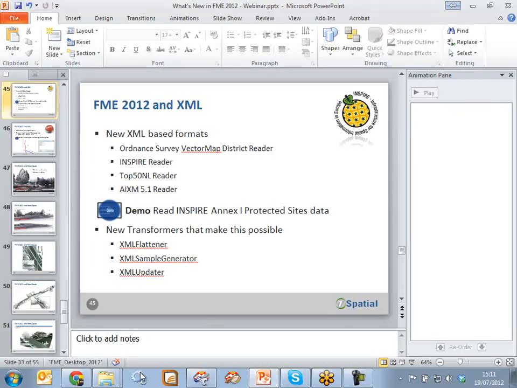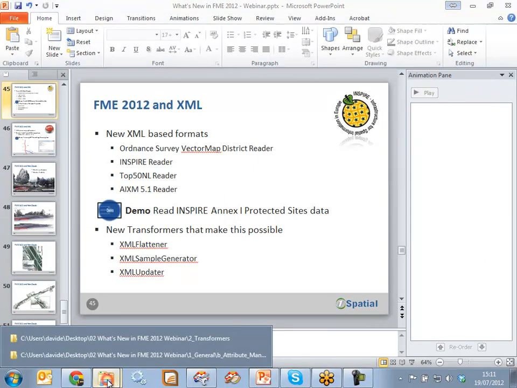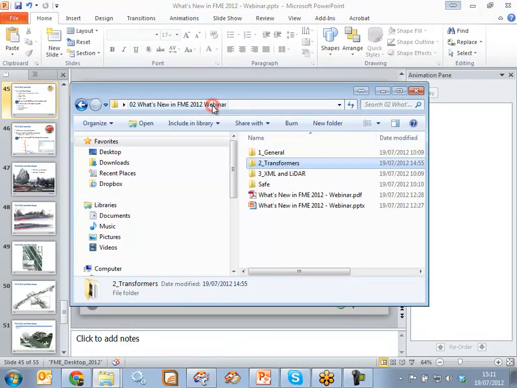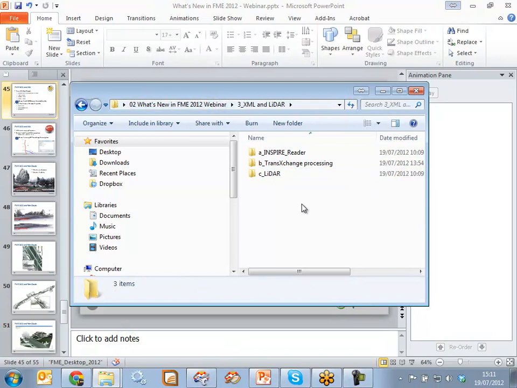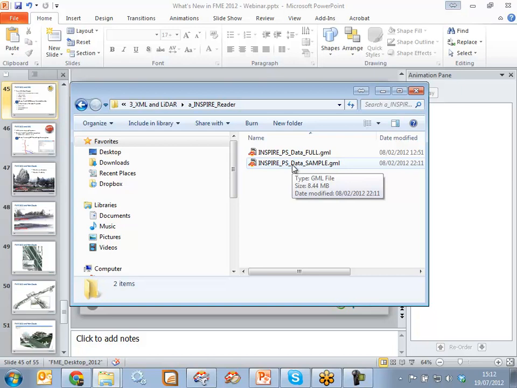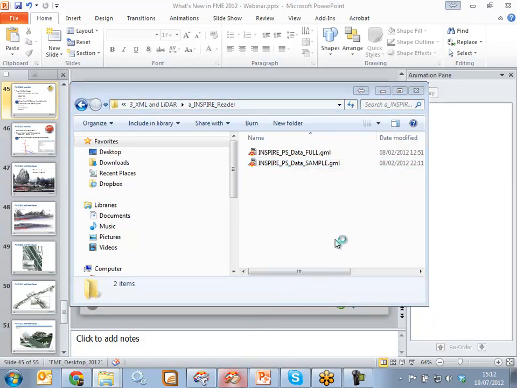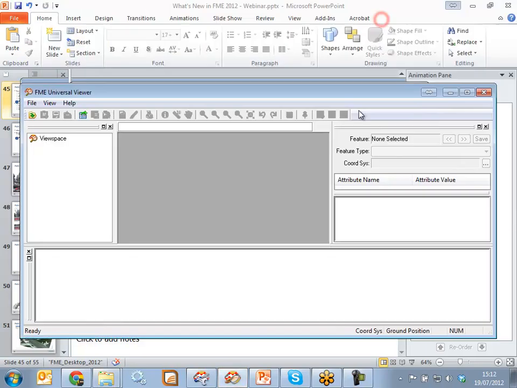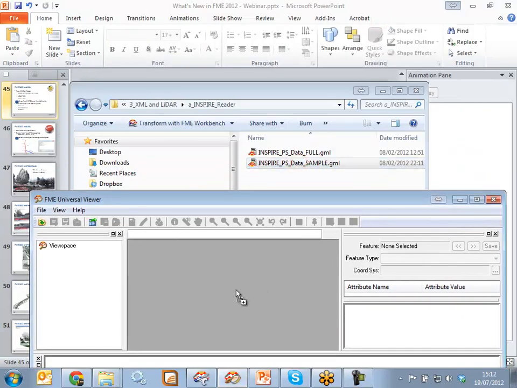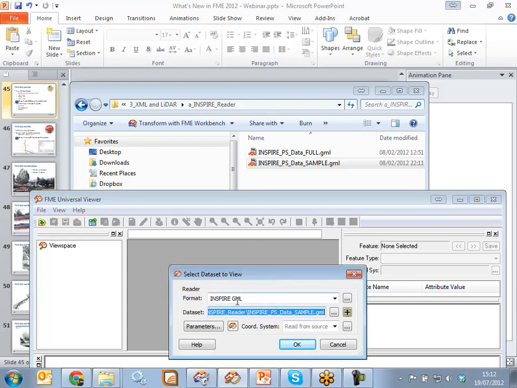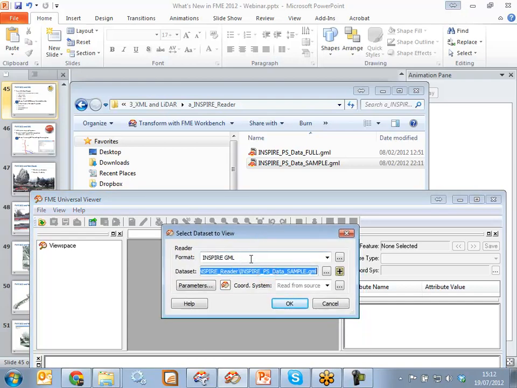So if I go and show you some Inspire data that I have written out with FME, I've constructed a process to write out some Inspire data, and here's a sample in GML, Inspire conformant protected sites data, using the protected sites theme from Annex 1 of Inspire. If I dive open my Universal Viewer and drag and drop my GML data into the window, it automatically identifies that it's Inspire schema.